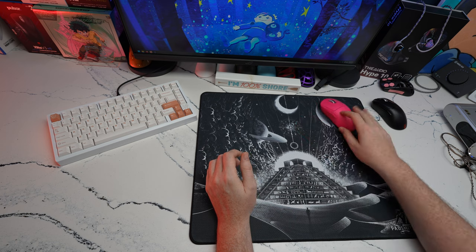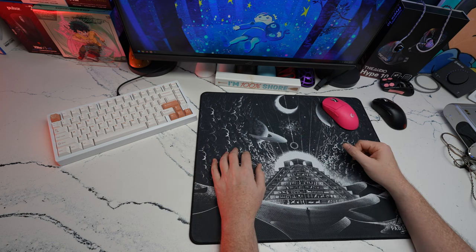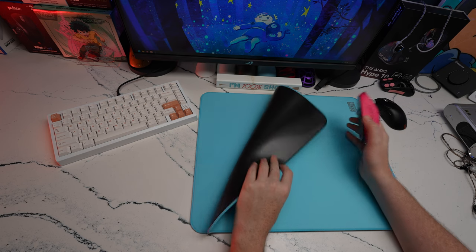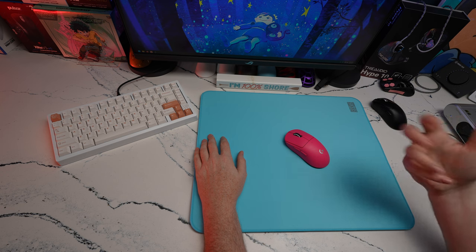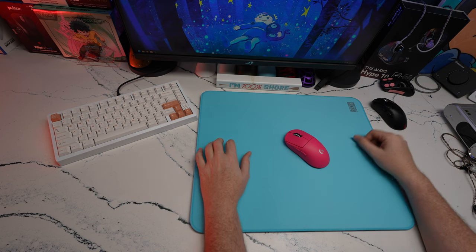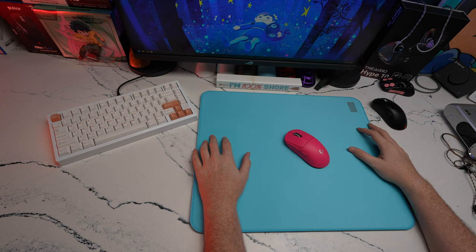It really is a nice performing control surface. There are two revamped releases from ESPTiger. I've got the Tang Dao below. I have the Chun Yun on top, and this is in that new really nice kind of babyish blue color that just really looks nice with the combination that I have on my desk right now.